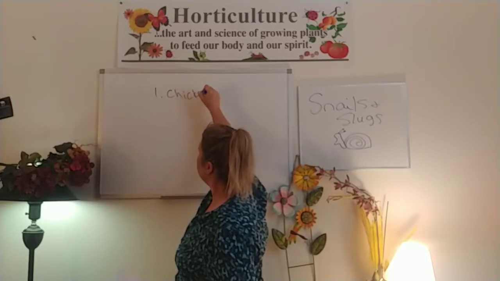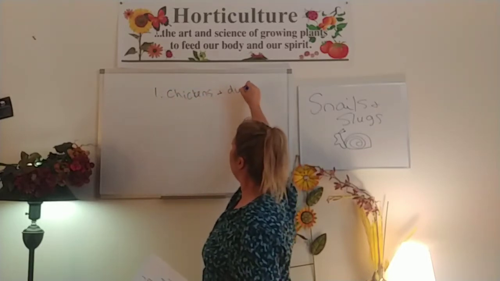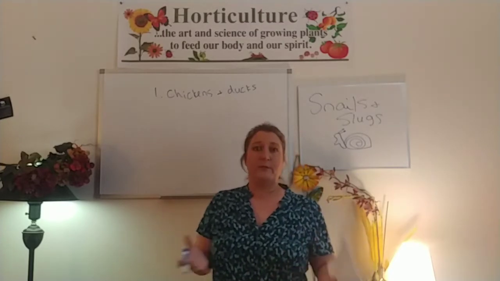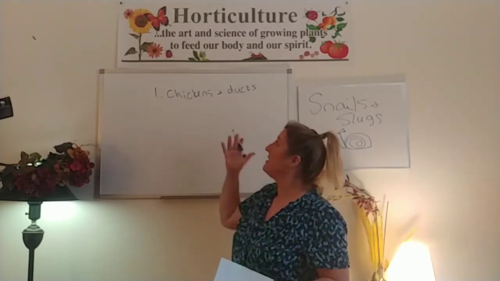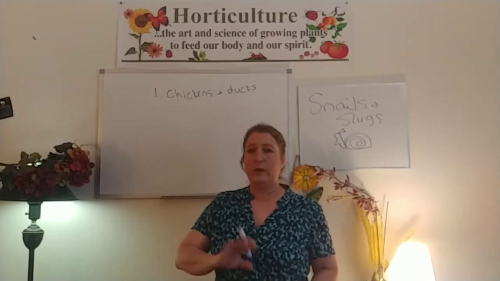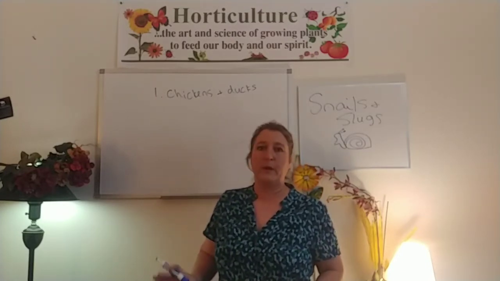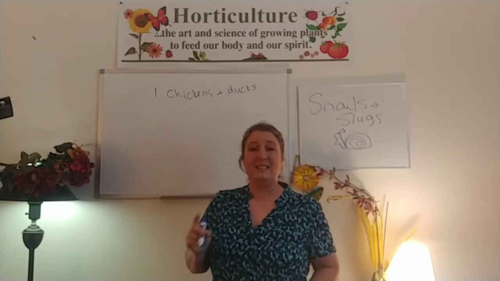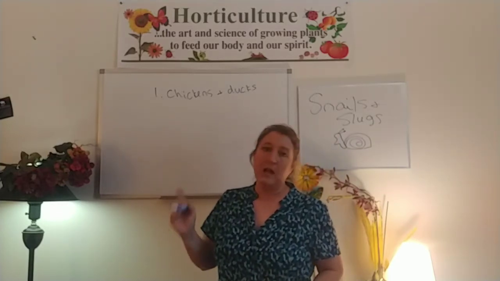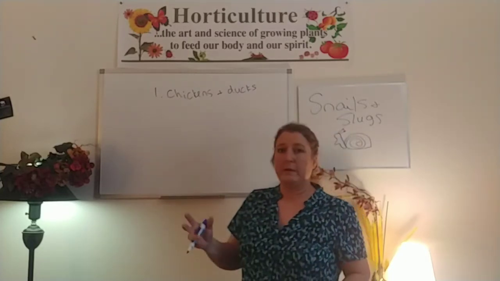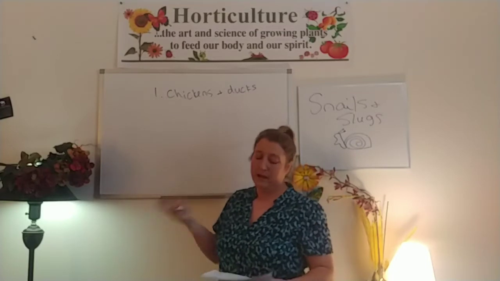So anytime you have a little farm or a little mini farm, that's one reason it's important to have different types of animals. Chickens and ducks are really good at eating snails and slugs, and they will get in your garden and they will pick around, they will eat lots and lots of pests. A little tidbit for you, chickens are really good also at eating ticks. Ducks not so much, just because their bill isn't the same way, but if you're just worried about snails and slugs, things like that, either bird will work.